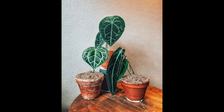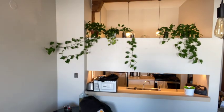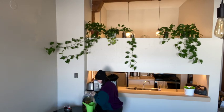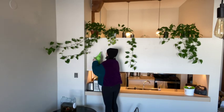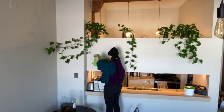Okay, so I'm not sure what happened here, but I got cut off on my video. So here's a picture of all three of the Anthuriums potted up. I did actually decide to give the Forgetti eye a new pot, so here it is. Now I'm going to speed through most of the rest of this because I have some watering that I'm trying to finish above the kitchen, as you can see here. And then I'm going to water the moss poles and get to the rest of the list. So I'm just going to add in some music, so enjoy the rest of the video.